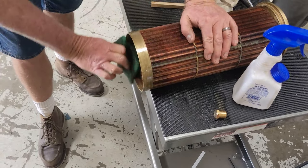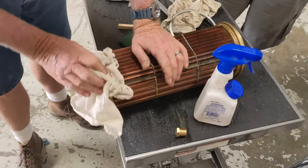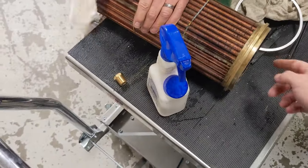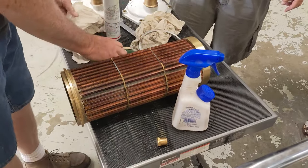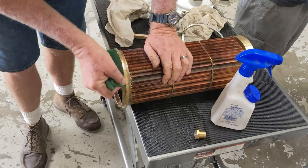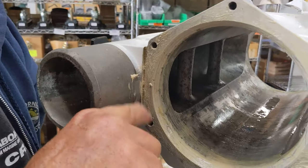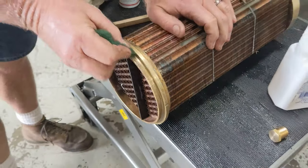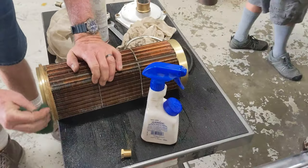Making sure this thing's nice and clean before we put it together. Okay, the notch is where? That's the end that has to go in. And where's our other plastic? Oh, there it is. Notice this little locating pin here. It's going to line right up with that notch. So this thing only goes in from one side.